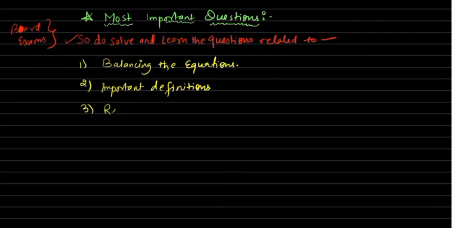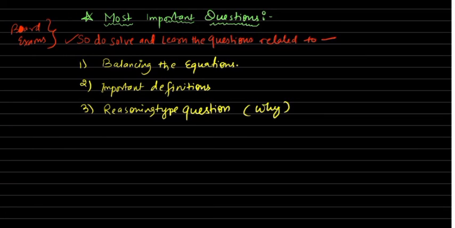Third, some reasoning type questions. Reasoning type questions are all those questions which start with why. Some of the questions I am going to tell here: Why do potato chips manufacturers fill the packet of chips with nitrogen gas? Second, why is respiration considered an exothermic reaction? Why should a magnesium ribbon be cleaned before burning in air?